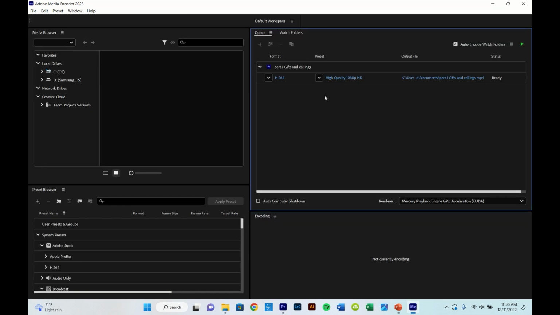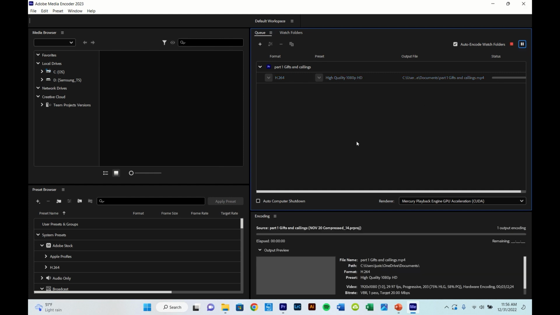So for you, this is the media encoder, and you should have all the parts that you exported in this area. Yeah, this should be pretty full for you, and all you have to do is press play. It's going to start exporting all the clips.